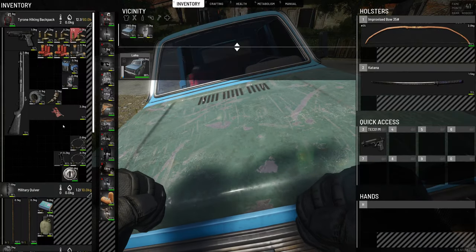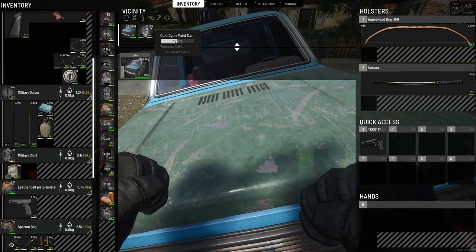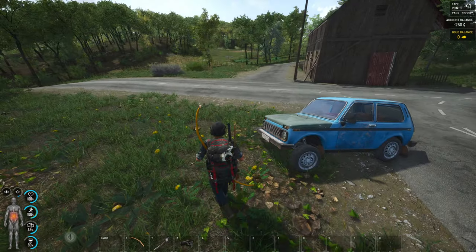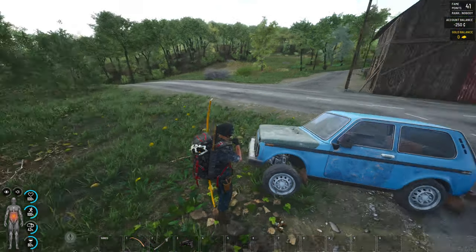Why can I not paint you? Are we empty? Where did you go? Oh, it's empty. Oh, no. Empty. Oh, well, whatever. That's where I'm going to leave it. All right, then, guys, that's where I'm going to leave it.